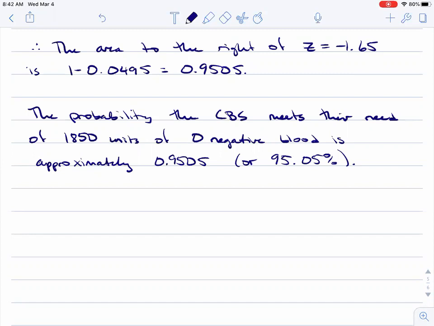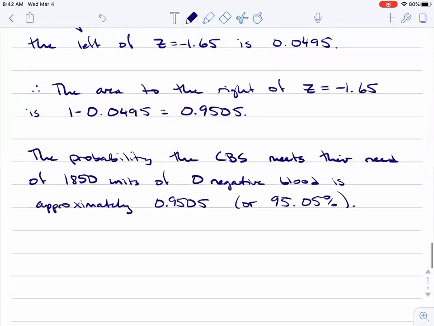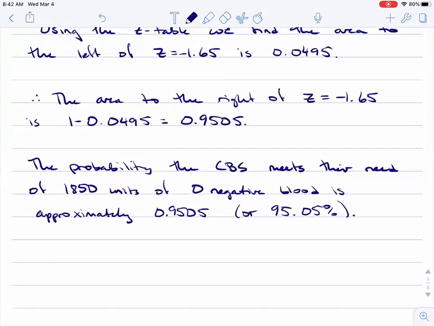Pretty nice. Okay. So we say approximately, right? Because first of all, we use the normal approximation to the binomial, so it's not exact, right? And we also approximated our standard deviation, so that's not exact anymore either. So we're doubling up on approximations. So at best, we can say that this is an approximation, but it's going to be around 95%.